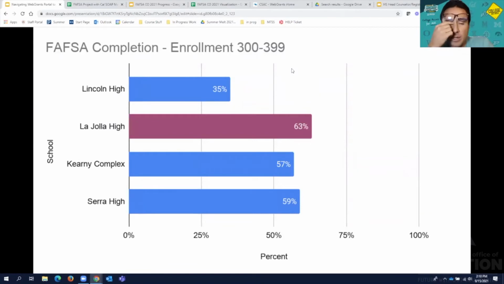I wanted to pause here just for a little tangent. One thing that we learned during COVID is that our schools north of the 8 freeway, where we have higher income communities, actually saw a double-digit percentage point increase in FAFSA and Cal Grant completion during COVID. This whole online learning, technology, everything. And our schools south of the 8 freeway, where we have more low-income communities, actually saw a double-digit percentage point decrease in FAFSA and Cal Grant completion.